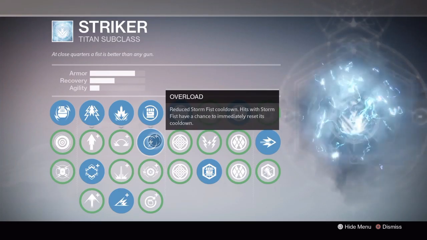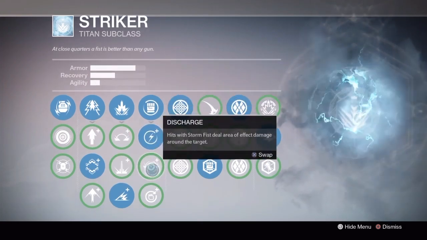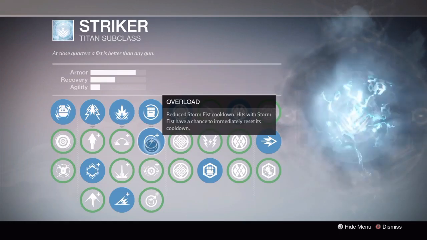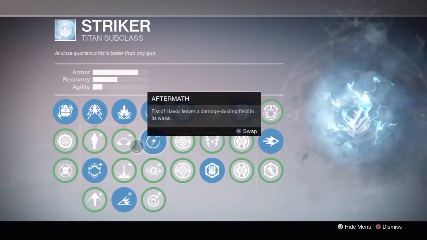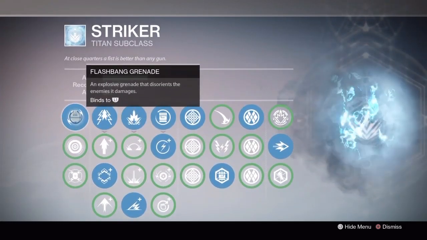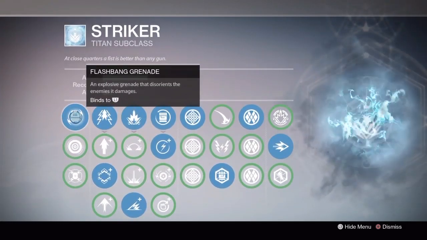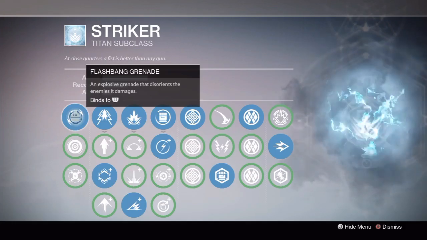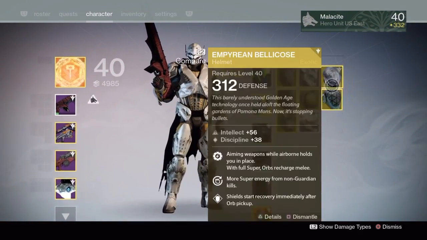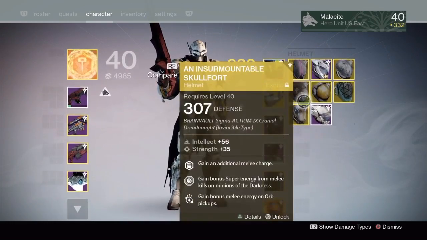The extra movement speed is nice too, but as for melee, I would go with either Overload or Discharge, just because you can either AoE, or Overload has a strong chance of giving you your melee back once you punch, which again is great because of the trickle. With grenades and supers it doesn't matter too much, although I would recommend the flashbang just to make it easier to crowd control and get up close and punch enemies.